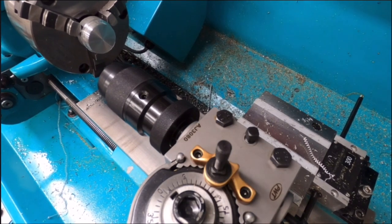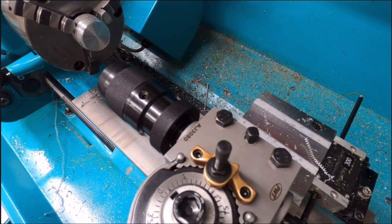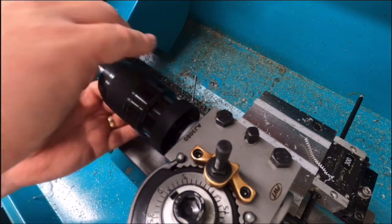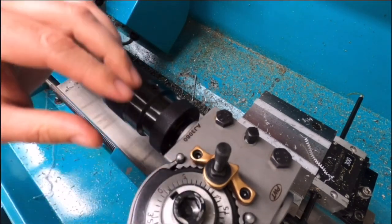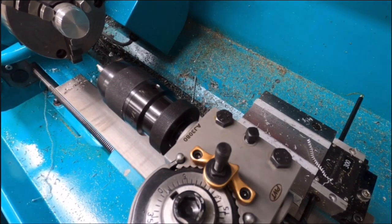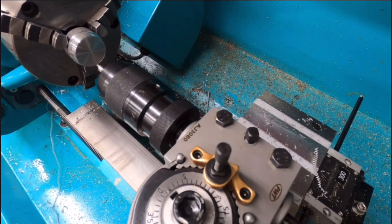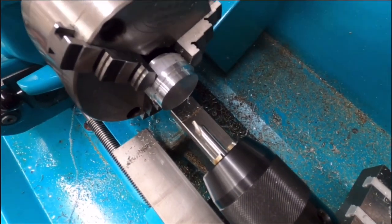And what I'm going to do is I'm going to put a center drill into the drill chuck. Oh, that's not tight. Tighten it up will help. There we go. Okay, so that's nice and solid. What I'm going to do now, because the workpiece is only aluminium, so it's nice and soft. Let me move the camera a little bit closer so we can see a bit more detail about what's going on here now.